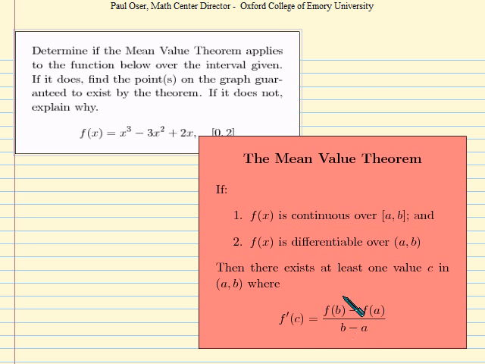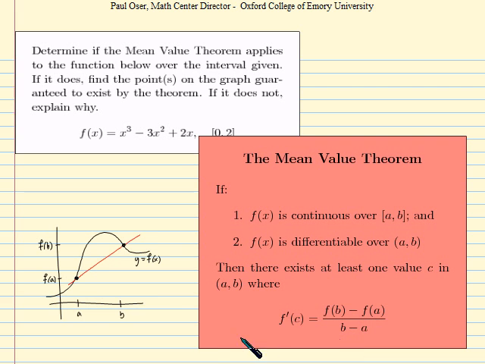Now, why is this a special expression? Well, if we look at the graph of such a function, and notice here is our interval from a to b, then this expression here represents a slope of a special secant line to our graph, namely the secant that intersects the graph of f of x at the endpoints of our interval, at a, and over here at b. Now, how do I know that the slope of this secant line is this?